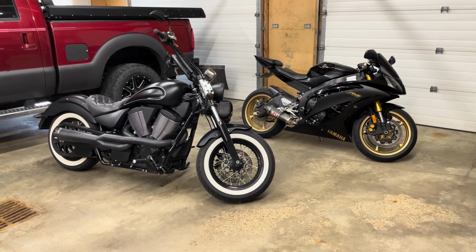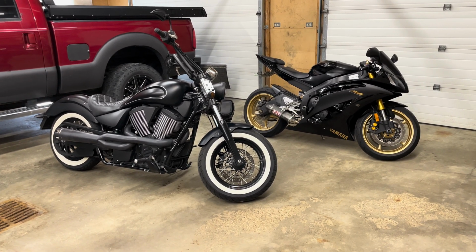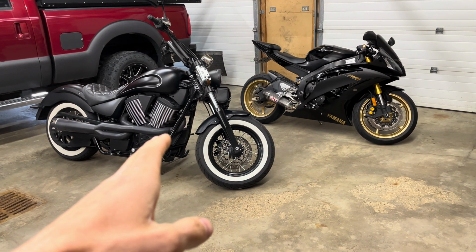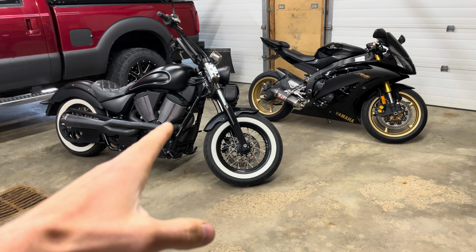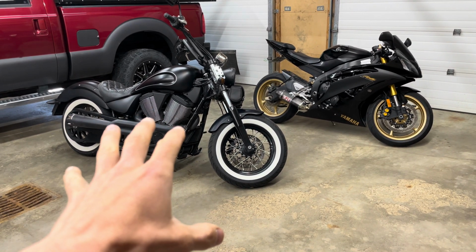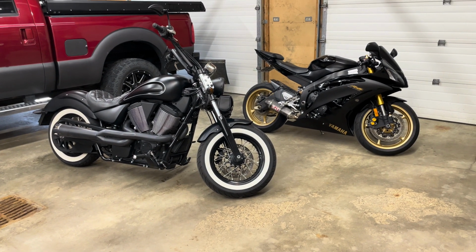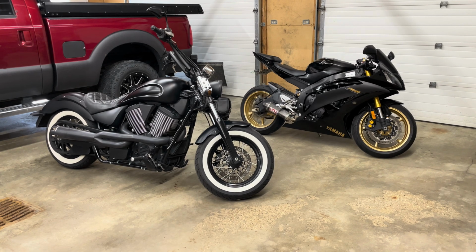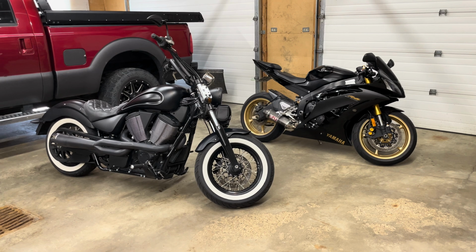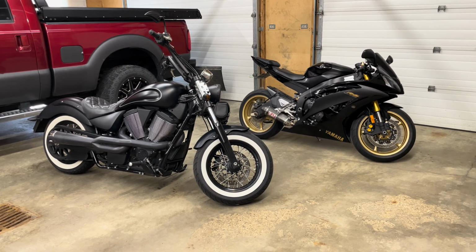And any little bump or seam in the road, if you're at max angle in a corner as well, sketchy on this thing. It almost wants to load the suspension in a corner, and if you hit a bump when you're kind of max lean on throttle or on brake, the bike almost doesn't know what to do. The suspension, I don't think, is made for that, and it gets a little squirrely on you. It's not a good feeling. Very easy to overwork the suspension on this bike and outride it. You feel the weight of this bike, and the suspension, it's kind of the bare minimum.